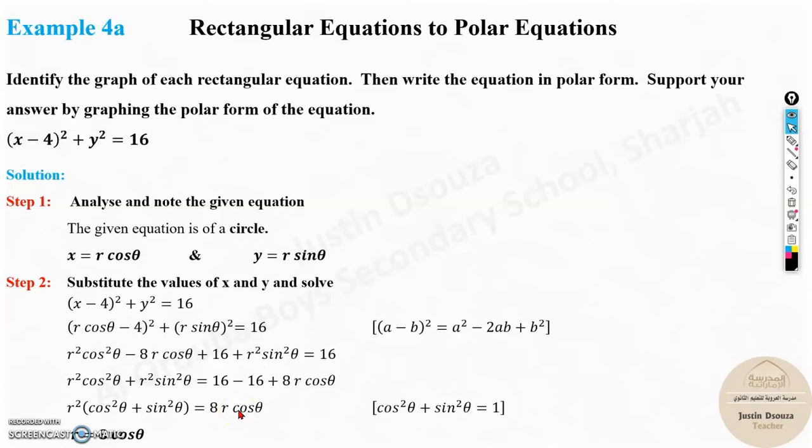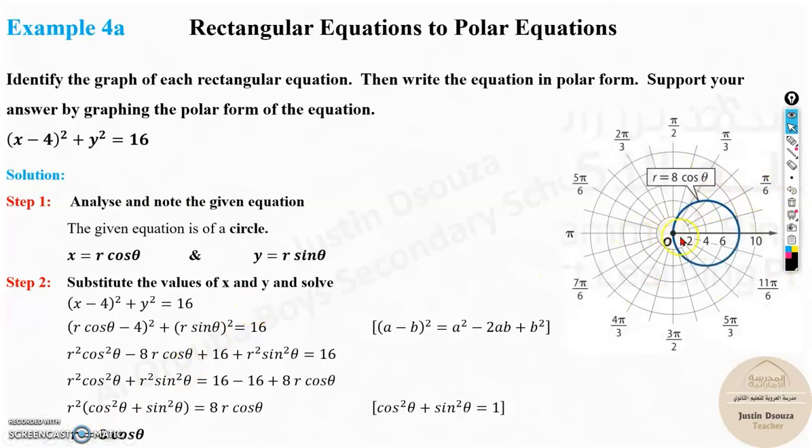You can't simplify it further. Once you get r and you get cos theta, and any coefficient over here is fine, it's done. So you need to simplify from here after you substitute till you get a simplified form. So this is the simplified polar equation. If this is the rectangular equation, the same thing can be written in polar in such a way. Now the graph over here shows it's a circle.